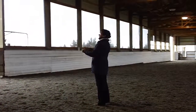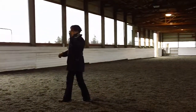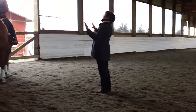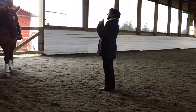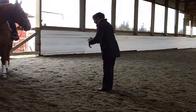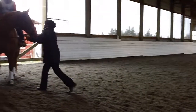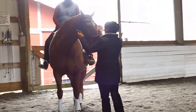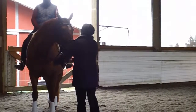You can feel when the horse needs you to give. And then again, when we talk about lifting the bit, if a horse comes high and hollow, we all want to push it down. But when we do, we change the position of the bit in the jaw. And so when a horse is going long, he comes high and hollow, we have to come higher in order to maintain the same position of the bit in the jaw. Okay? And it's actually in that position we can encourage the horse to go back down.